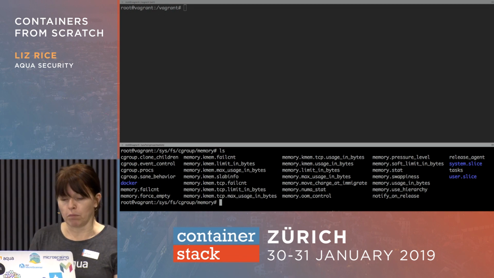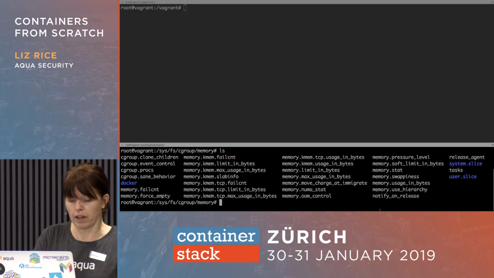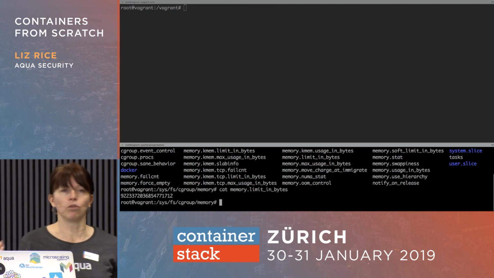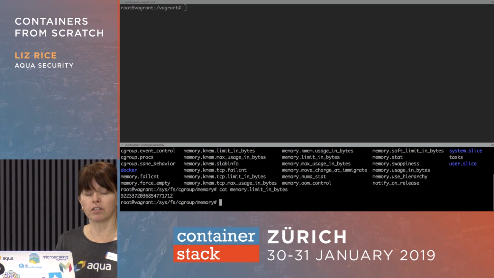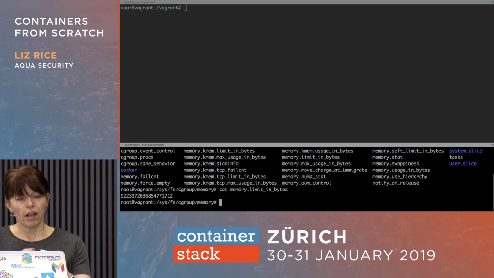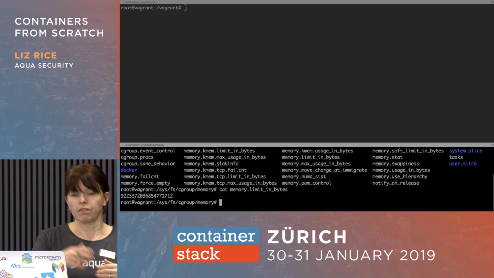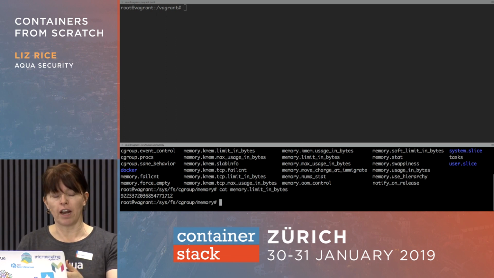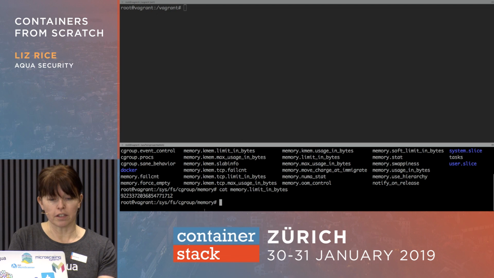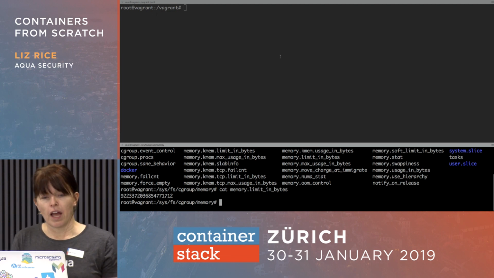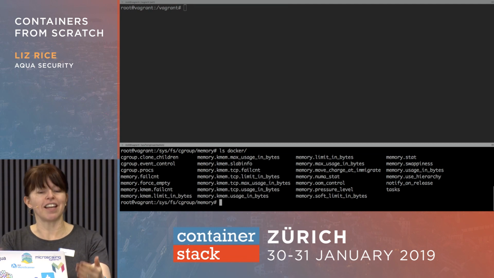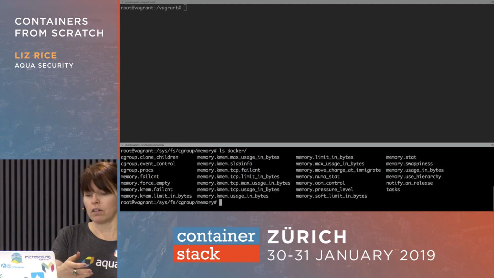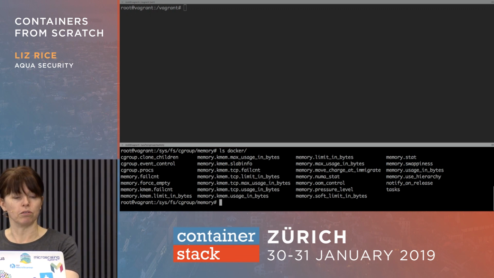And if we look at, for example, memory limit in bytes. So if I cat that, it's a very, very large number. That's basically all the memory available in this machine. So in this kind of default cgroup, memory is unlimited. The way this file system works is sort of hierarchical. So you can create a subdirectory. There's one here already that Docker has created. You can see it there in blue. And let's just list what's in Docker at the minute. There's another set of all these parameters. So these are the parameters that are inside the memory cgroup called Docker.